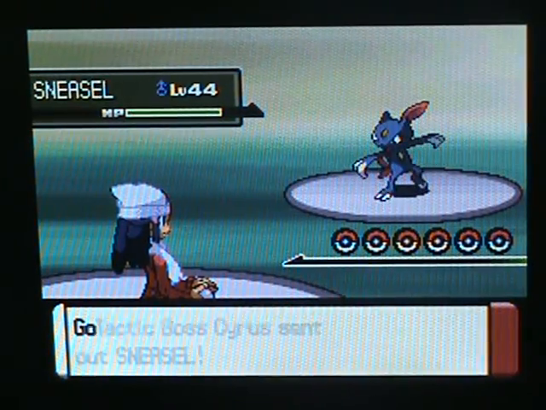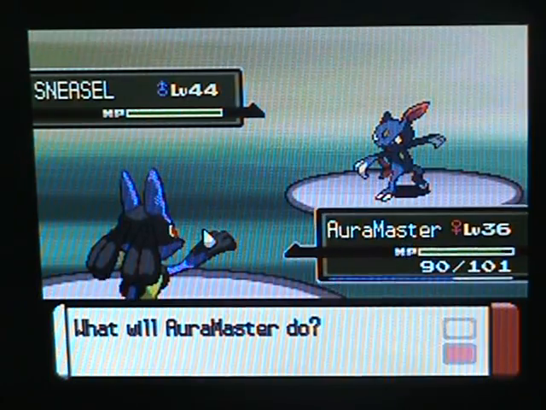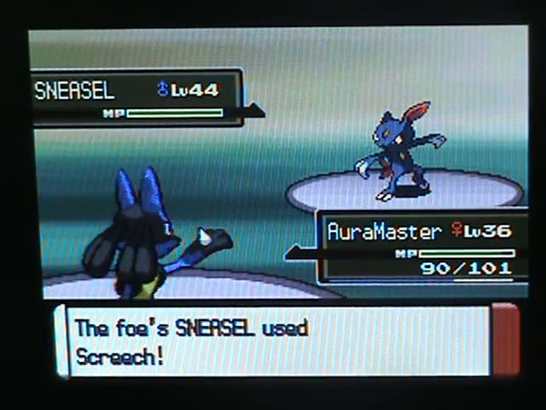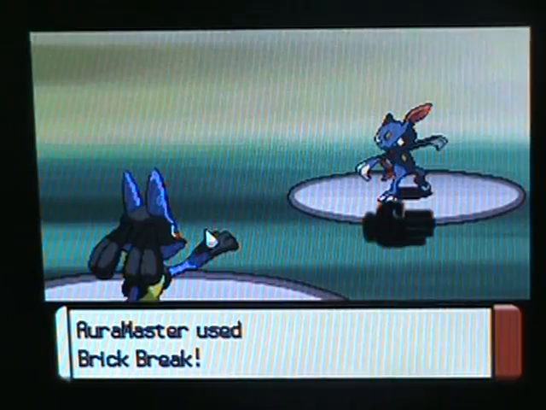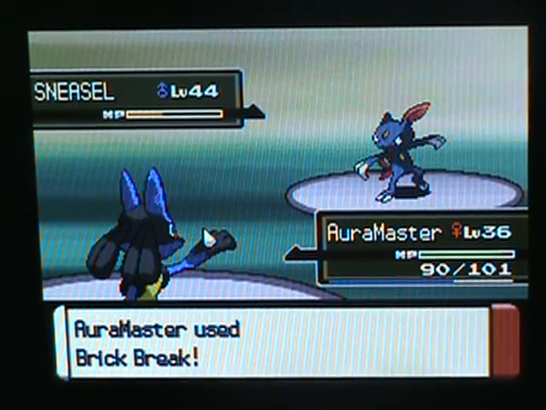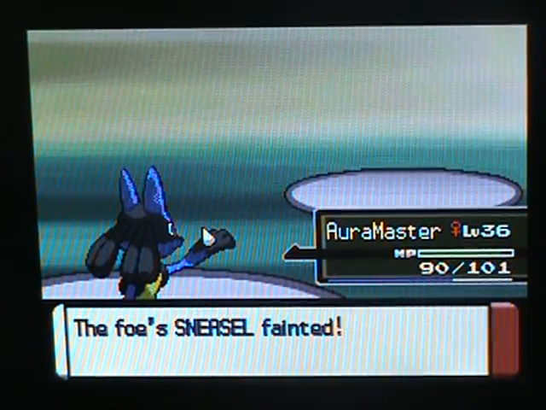Ooh, you've got a Sneasel. I've got a Sneasel too. Alright, so it goes with the Screech. I don't know really why we do something like that, but anyway, Aura Master's got Brick Break. And this thing is 4 times weak to fighting. Even though it is a lot higher level than Lucario, it still can't take a fighting type attack.